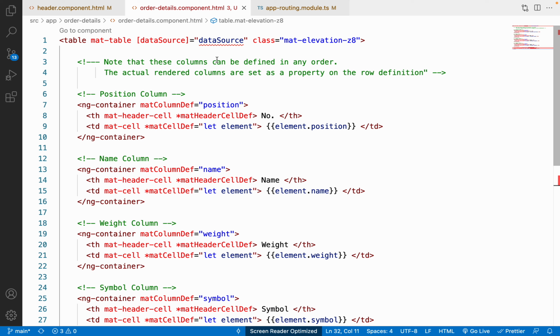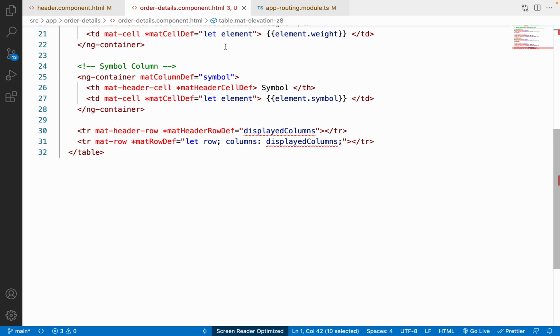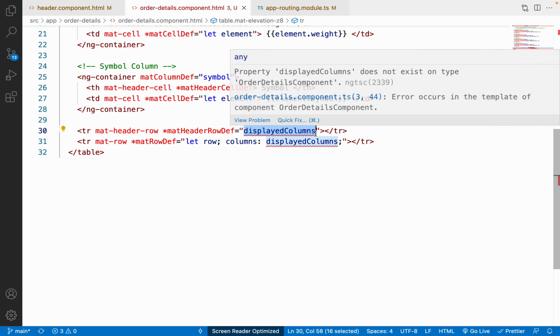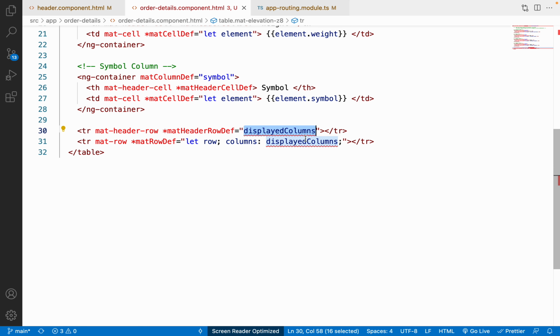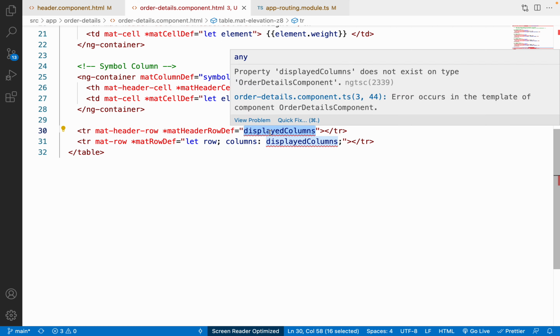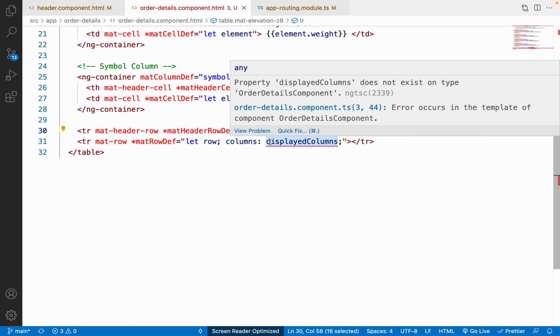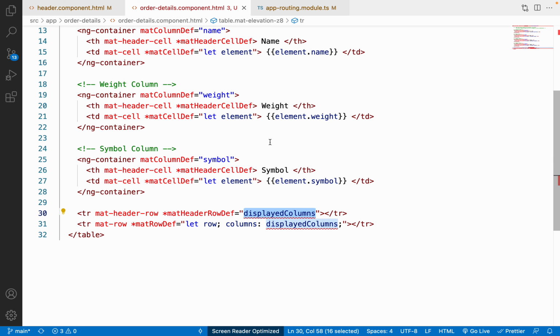The very first error that we are getting is for the data source. So what is the data source exactly? Data source is nothing but the data that we want to show in our table. We will take this error at the last. But before that, there is one more error at the bottom, which is showing at displayedColumns. What we have to do is create an array of strings, and the name of that array should be displayedColumns, or else we can give different names as well. But that array should contain all the names of the columns that we want to show in our table. So let's see how we can configure it.